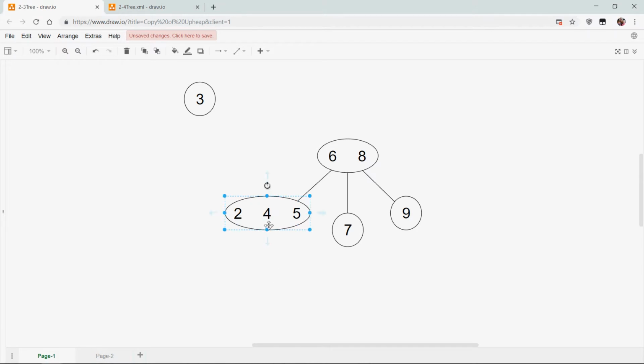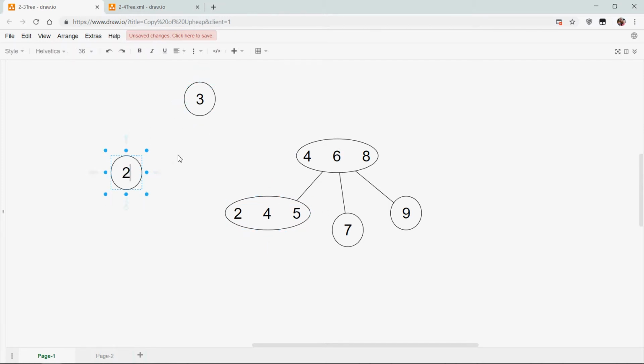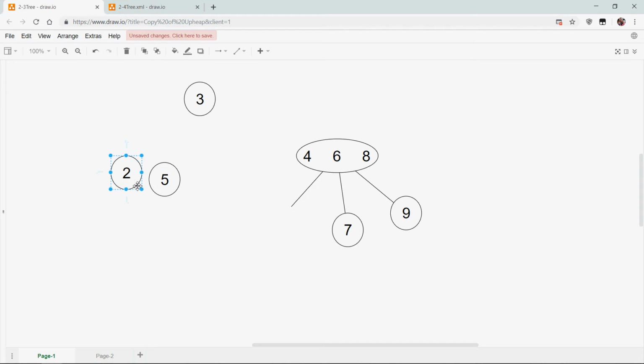So to do a split, I take my middle value and I bump it up here. Now I've made again an illegal 4 node, but let's ignore that for just a moment and let's finish the current split we're working on. For the current split I'm working on, I need to take the left and the right child and make them 2 nodes. Now, this would be a valid structure, right? The 2 is less than the 4, the 5 is in between the 4 and the 6, the 7 is in between the 6 and the 8, and the 9 is off to the right.